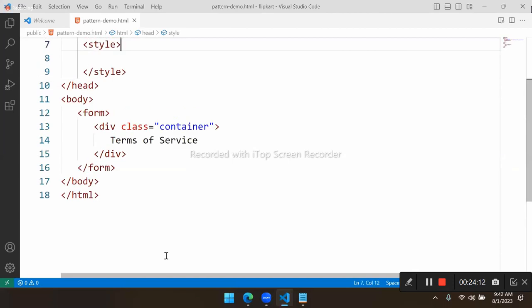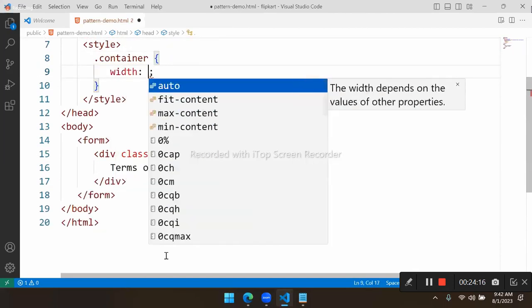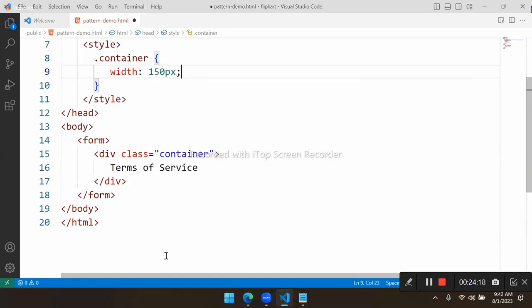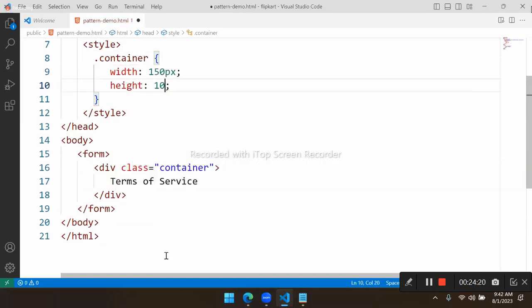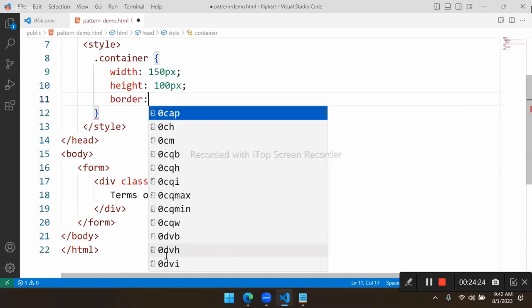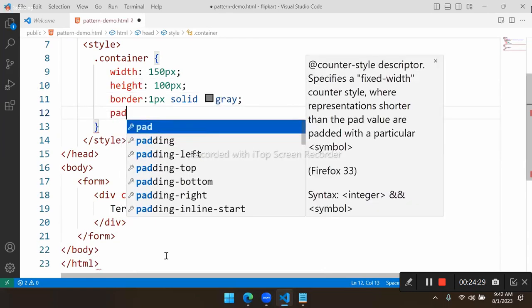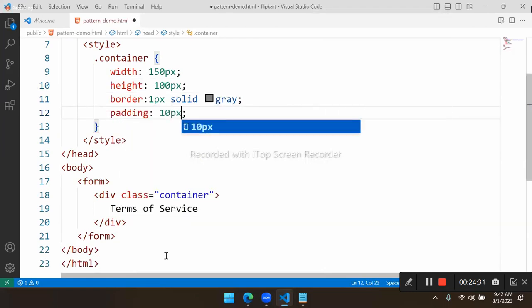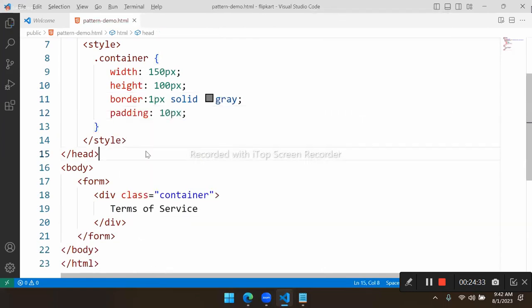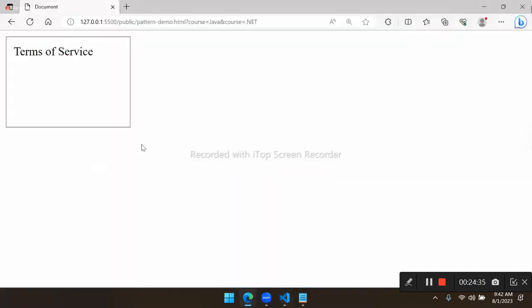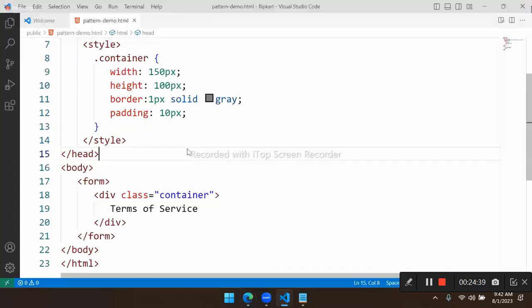And here we have dot container. So width is some 150 pixel and height is 100 pixel, and border is 1 pixel solid gray, and some padding is 10 pixel. Actually, this is a container we are having, and this is terms of service, just a box I gave.